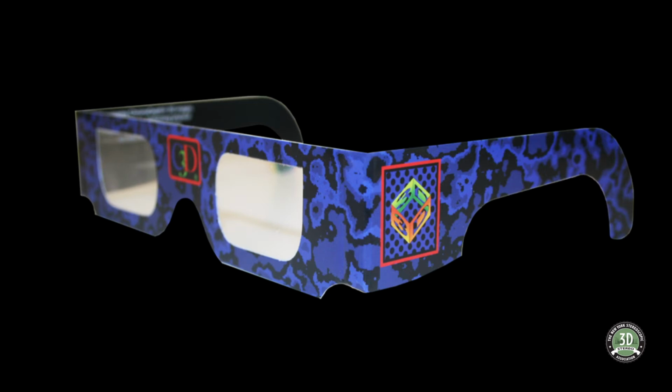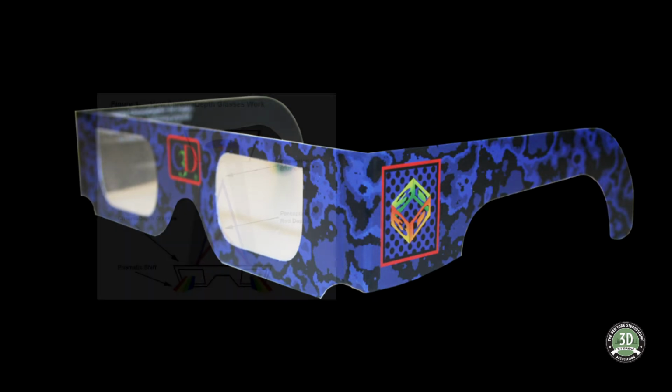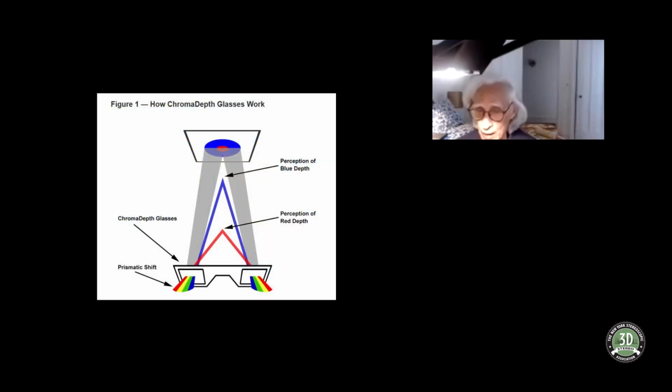Most people who think they understand the ChromaDepth process are mistaken. They think of a prism. Actually, one prism is not enough. In order to create a quality amount of depth between red and blue, you need a high dispersion prism. That means you need a prism with a high index of refraction. You got to find the right material, whether it's a liquid or plastic or whatever, that has that high index of refraction, because that creates this huge, larger arc between red and blue. So you get that distance between them as you see in the picture.